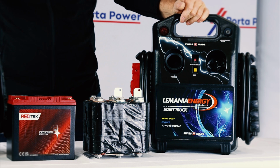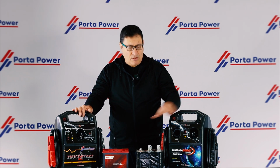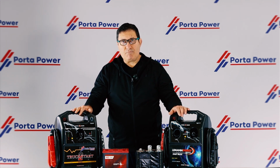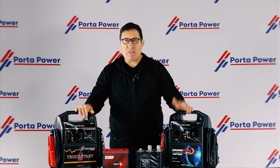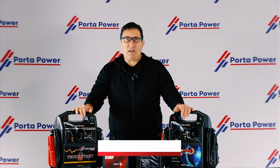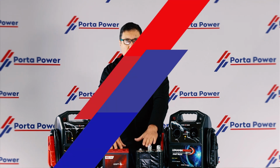The other advantage, you could say, of the capacitors is the fact that they are maintenance-free. So the capacitor does not require any kind of maintenance, so these capacitors do not need replacing, whereas with the AGM booster, the batteries will need replacing in time. Depending on how well you look after it, your batteries can last anything from 2 to 7 years. So you need to keep that in mind. Batteries need replacing, capacitors don't.